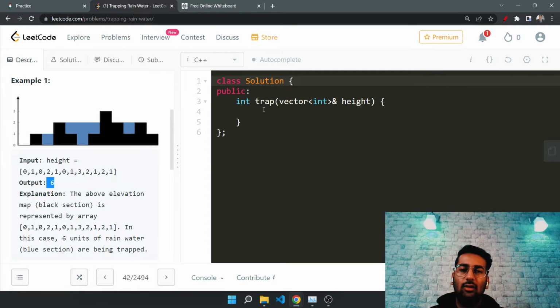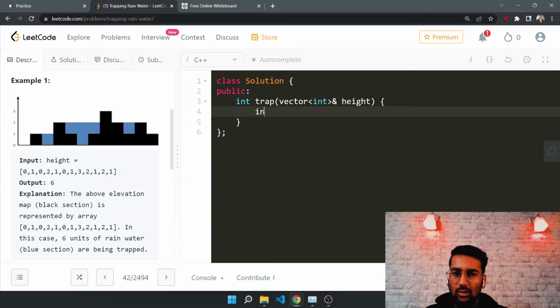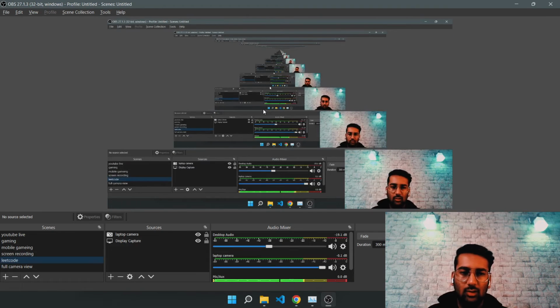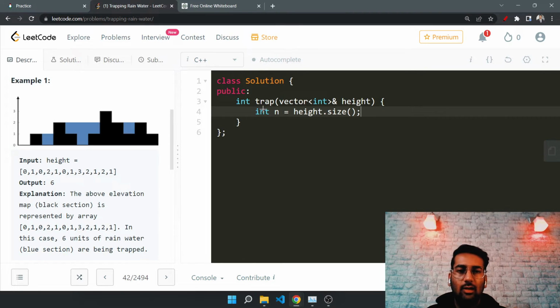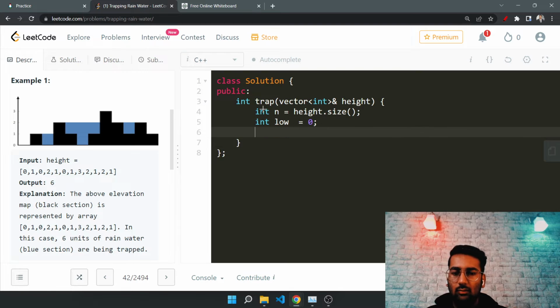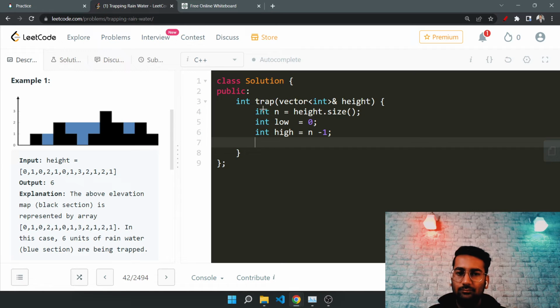So let me just quickly add the code here again. So n will be like this, height of size. Let me check if it's working or not. Yes, it's working. Int low equals 0, int high equals n minus 1.